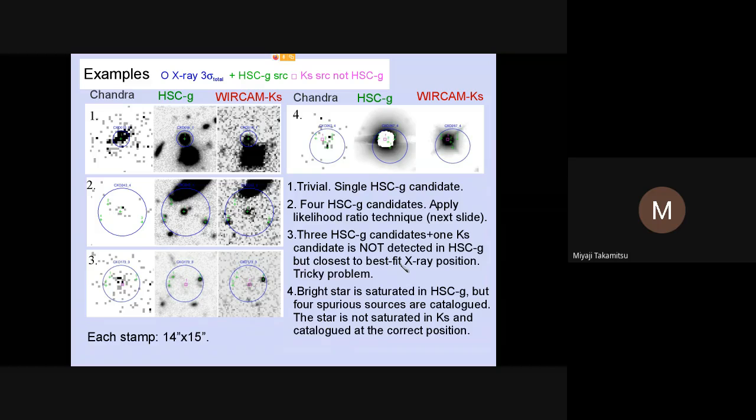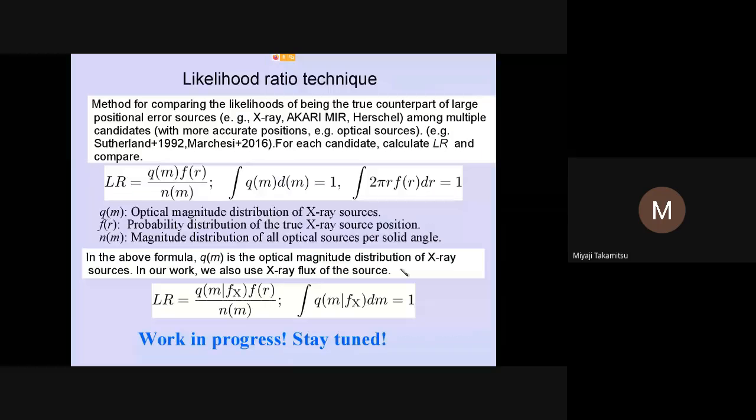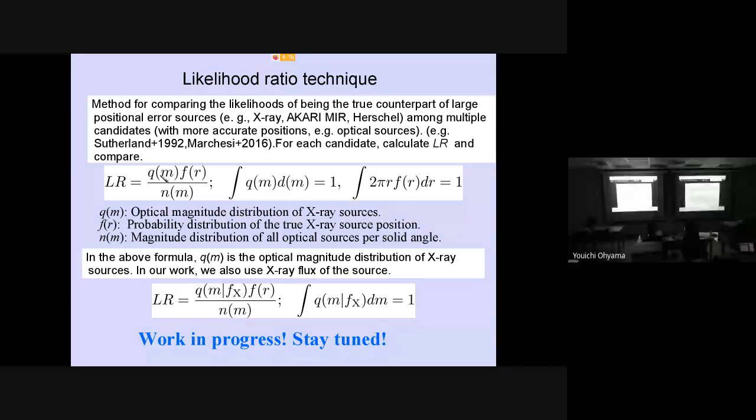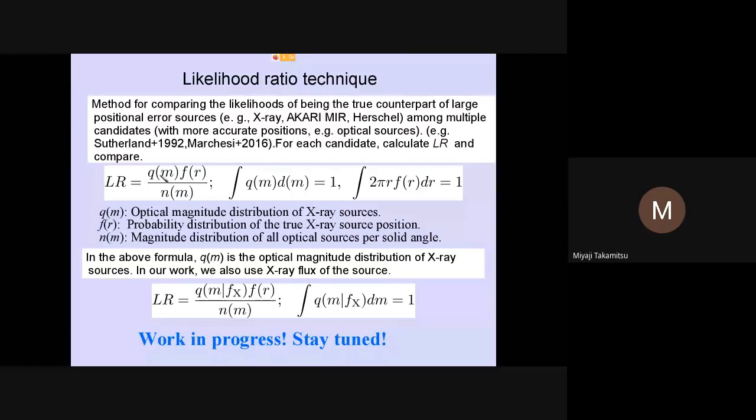Okay, then I'll just briefly explain about this likelihood ratio technique and our new method. And this is the likelihood ratio. Basically, QM is the normalized optical magnitude distribution of X-ray sources.